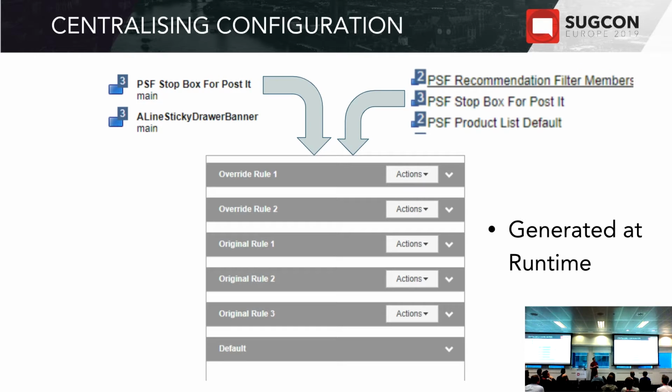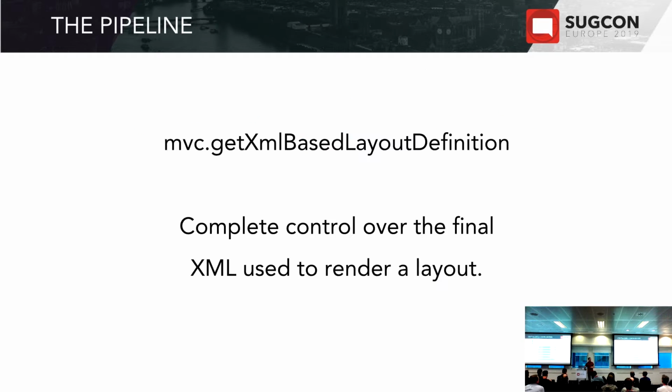This is all done at runtime, so we do caching of this to try and speed things up, because you can imagine it's quite an intensive process. So again, Sitecore pipelines always save the day. There should be a motto in Sitecore: if you want to do it, find the pipeline, because everything's implemented this way. The get XML-based layout definition is a pipeline that generates the final layout that Sitecore will process. I think it's the location where the shared and final layouts are merged. Standard values are also merged in there. So we can also merge our stuff into there and customize that.